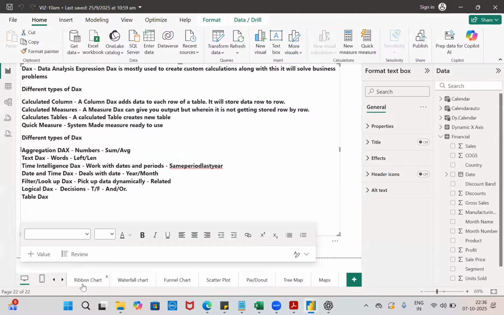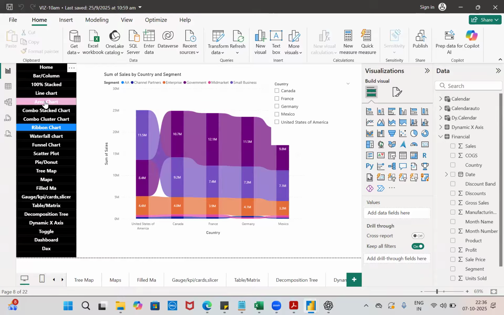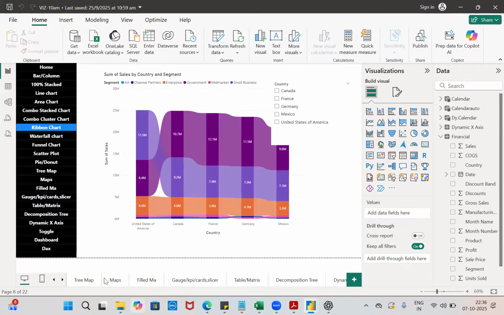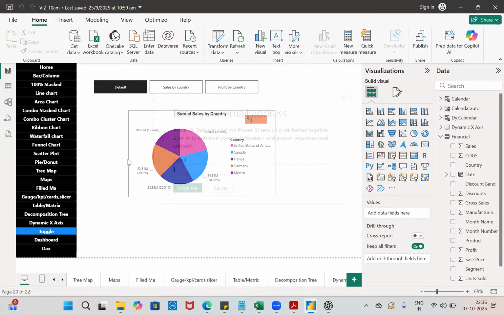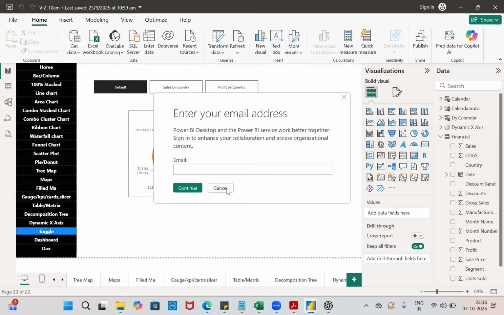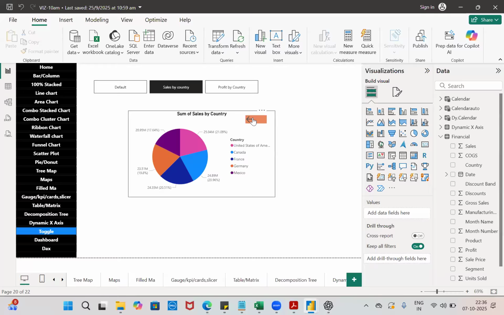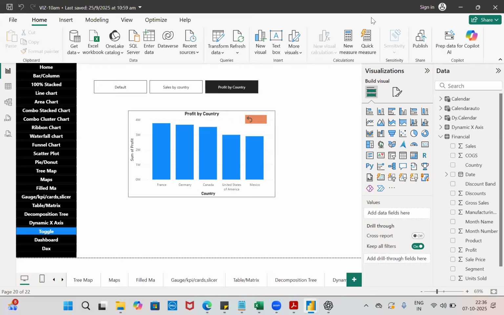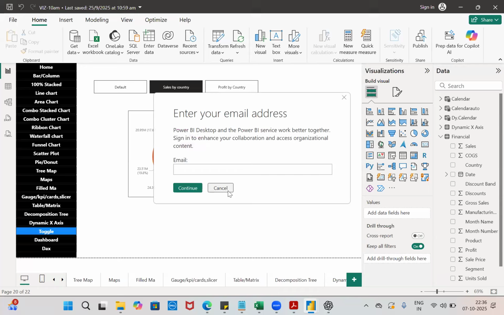So here are a few visuals if you wanted to have a look. See, this is an ongoing Power BI. We are even maintaining beautiful page navigations along with this. And see, there is a concept called toggle. Within this space only, when I am clicking on this button, it is taking me to sum of sales by country. And when I click on this button, it is taking me to profit by country. So that's how we are toggling. Using these buttons, I was able to create two charts. When I use this reset button, it is taking me to sum of sales by country. And when I use this back button, it is taking me to profit by country.